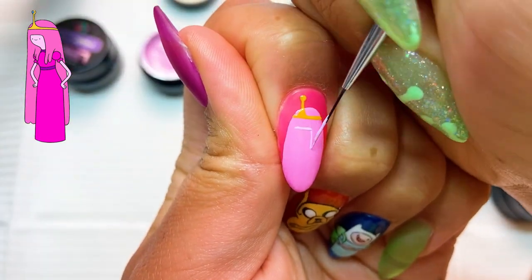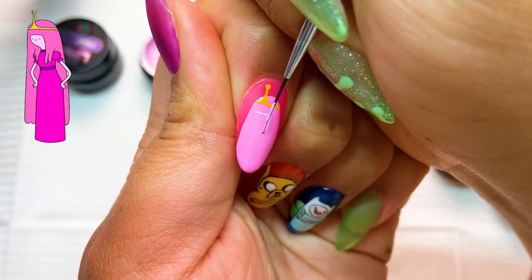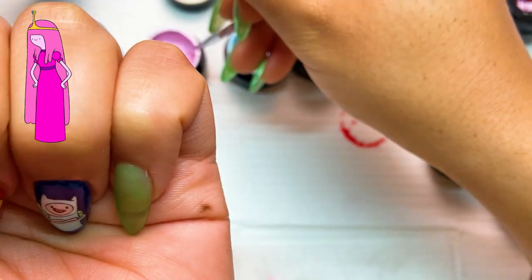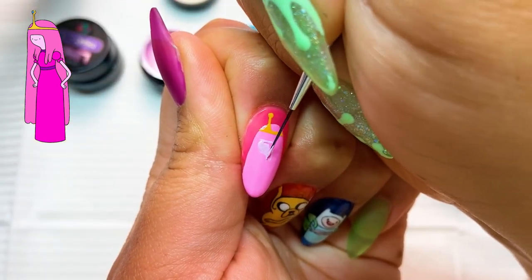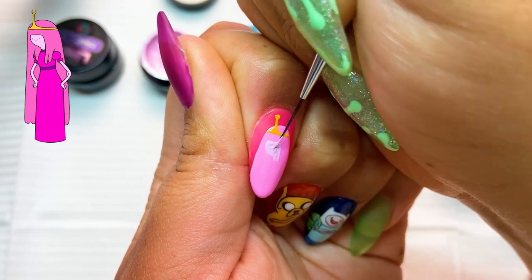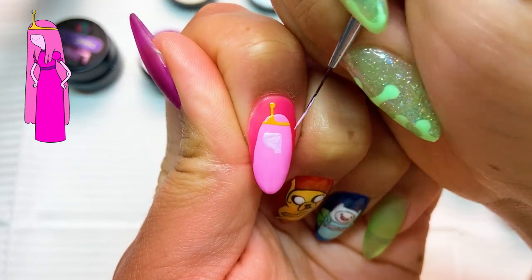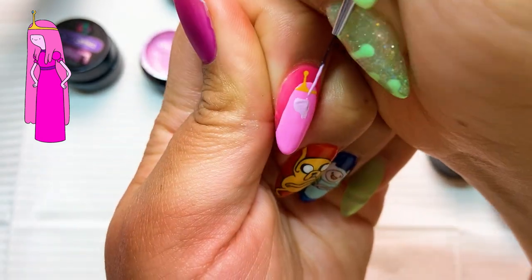And now here we're going in with our strawberry milk, and we're just making her head. And thank goodness her face has almost no detail, because this was a very small face. So if there was any complicated eyeballs in here, I would have been very scared. But very simple face, so we just fill that in, get her placed the way we want, and we'll move on to her dress next.